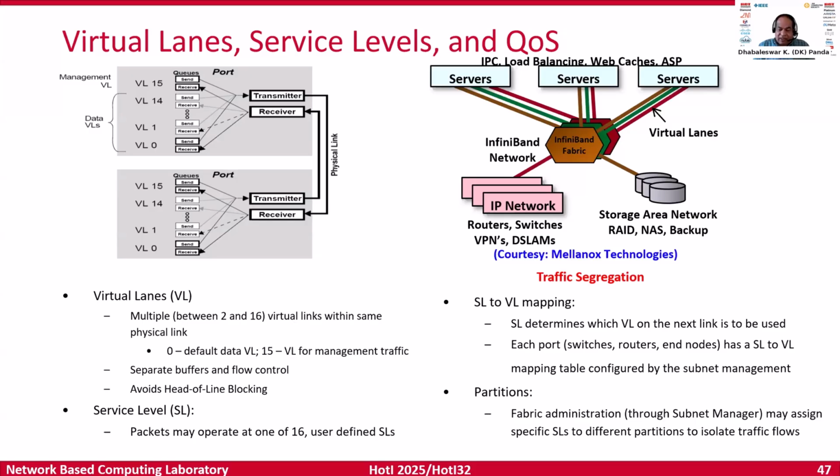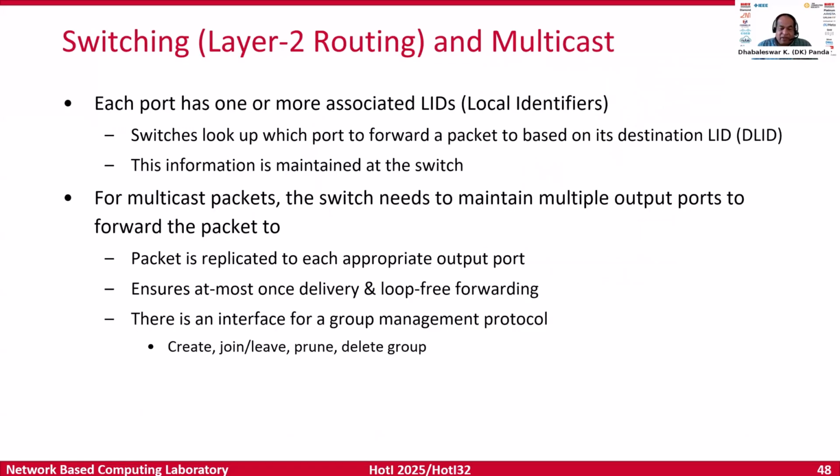And so this is what an SL to VL mapping looks like. You can also do partitioning. The network has different traffic, for example, storage traffic. Or let's say you are running a big LLM training. You have to do checkpointing. So you can say checkpointing goes on some virtual lanes, but my all-reduce collective goes on another virtual lane, so that they don't interfere with each other. Like this, you can configure a network for a desired quality of service objective.